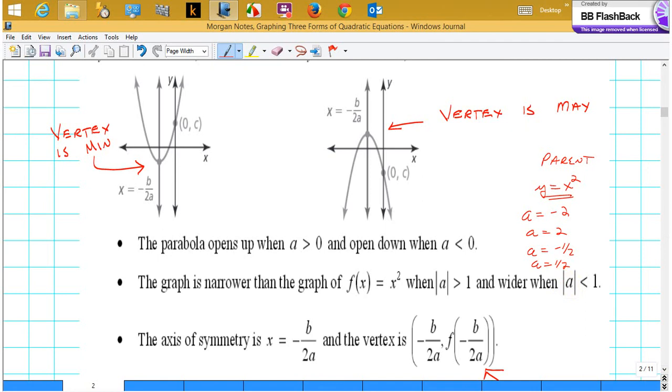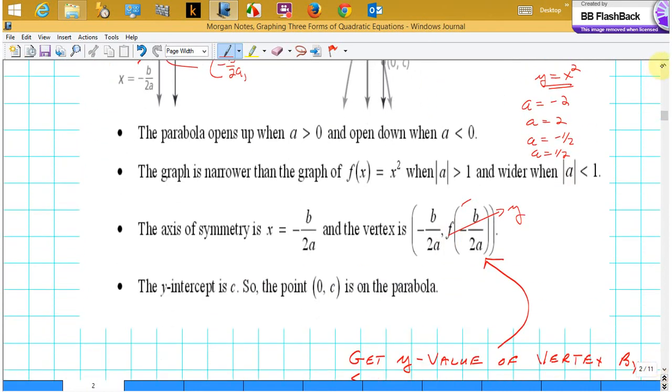And once again, we said the axis of symmetry would be at the equation x equals negative b over 2a. That also means the x-coordinate of the vertex is negative b over 2a. So what's the y value? Well, if I want the y value, I just put negative b over 2a into the equation, and I would get y. So I would plug the x value in, and that means the function evaluated at negative b over 2a. All this means is we're putting the x value into the equation and we're getting y. So this whole piece, we can just think of as being the y value.